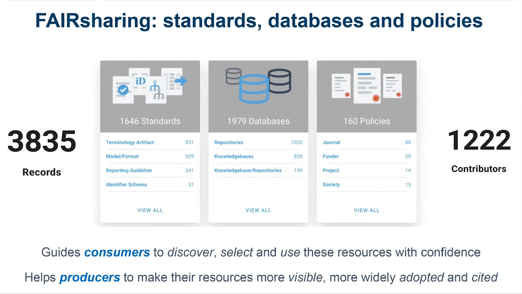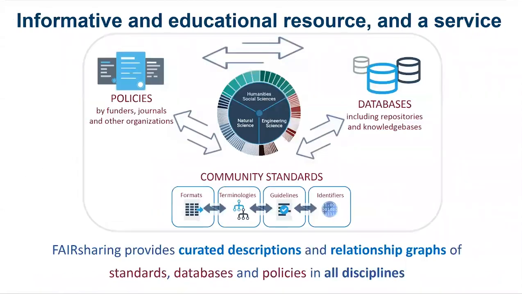So what you can do with FAIRsharing, as a user in general, is it will guide you to choose the right standard, resource, and policy relevant for what you are doing, for your data type: how you need to format your data, how you need to standardize your type of data. But it also helps the producers of these resources, if you are developing a standard or a policy, to make it known, available, accessible, and visible to people outside your direct domain.